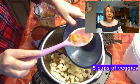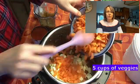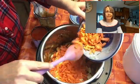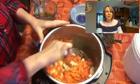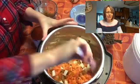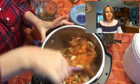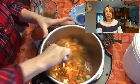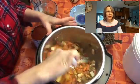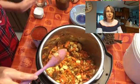I have the carrots. You can use potatoes or rutabaga or light colored beets. I wouldn't use dark colored beets because you don't want to make a borscht out of it. You can use kohlrabi, zucchini, different squashes.